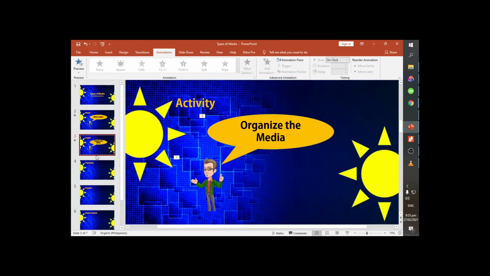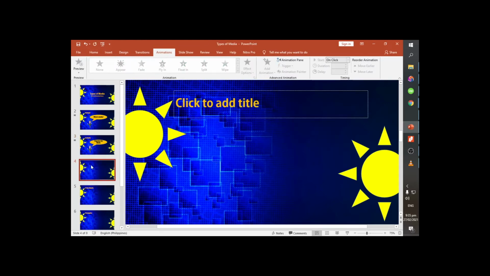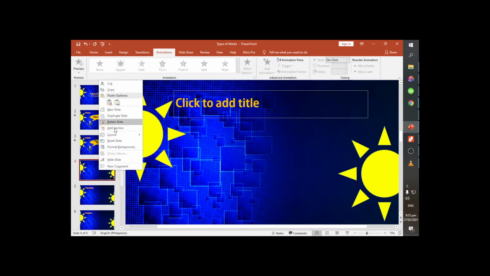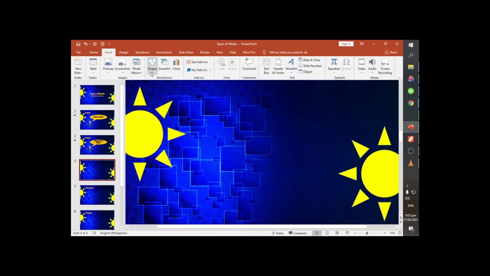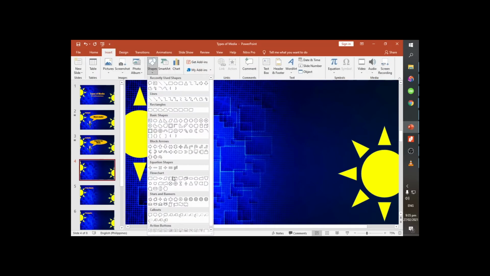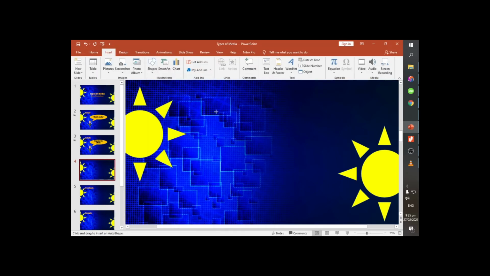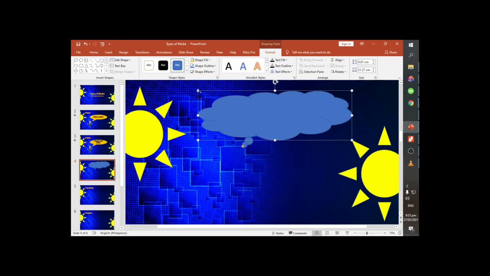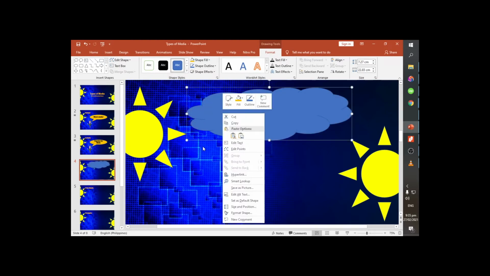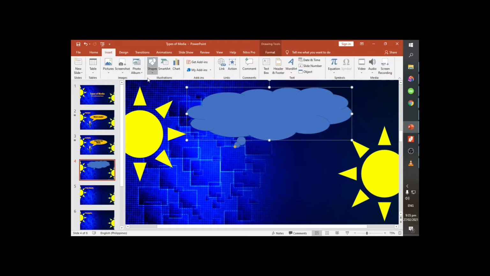So let's have a cloud in here. Choose that one. So let's insert the cloud. I want rain in here, but I'll be inserting words in here.